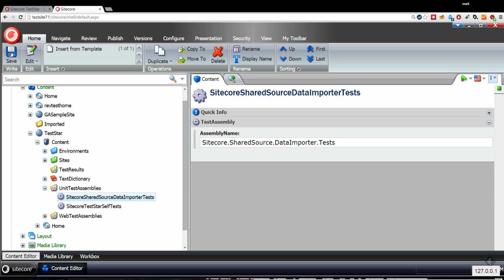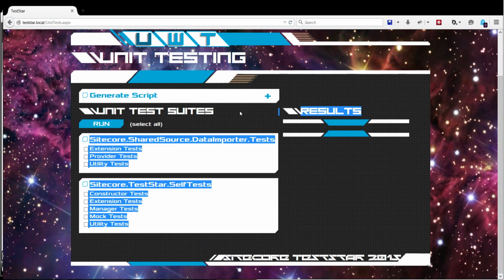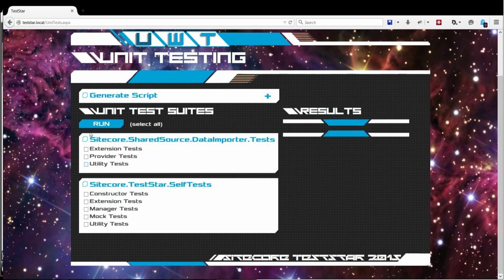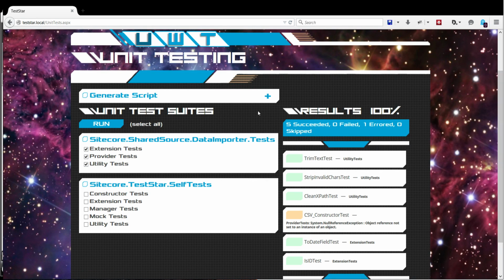Now you can go into your project and create additional class libraries that are just your unit tests, and create an entry in Sitecore. I apologize, I must have forgotten. Now if I go to, let me jump back a second. I didn't switch screen. Now, if I jump into the unit test, you'll see here my binary is showing up, and it's giving me all the categories. And I can select those 3 categories, hit run. Some are failing, and one is erroring, and most are passing.